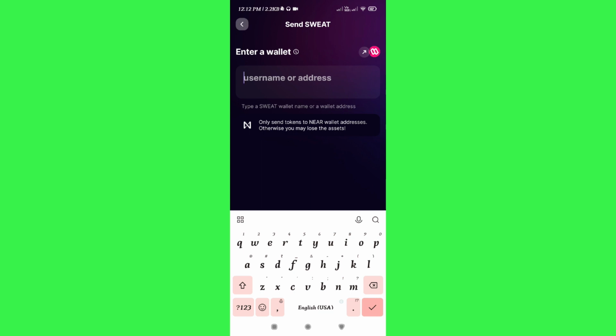So in PayPal, you need to go to the cryptocurrency tab and there you just have to search for Sweatcoin. Now once you have found Sweatcoin, you need to tap on the receive button and then just copy the deposit address from there. Then you need to paste the deposit address in this section and follow the further on-screen instructions in order to transfer or withdraw your Sweatcoin from your Sweat wallet to PayPal.